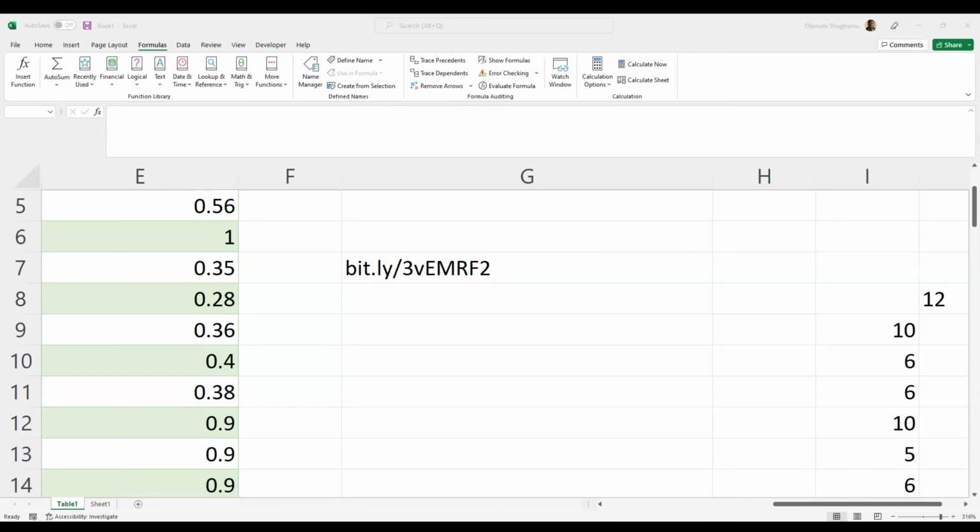Where did I keep this file? I think I have to download it. Really interesting that I don't have it. Just allow me to download it too.